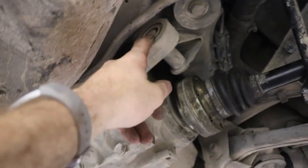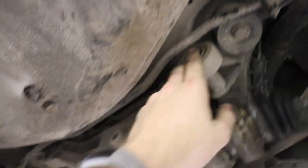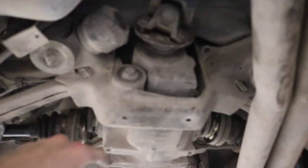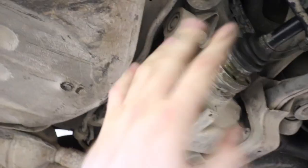And then we can start working on these big bolts here. One here, one on this other side. I believe they are like an 18, 19, something like that. Along with this one long boy here in the back going through toward the back of the car. Once those are all out, the diff should be free, so be careful. Once this one here and those 2 big boys on either side are out, we should be free.